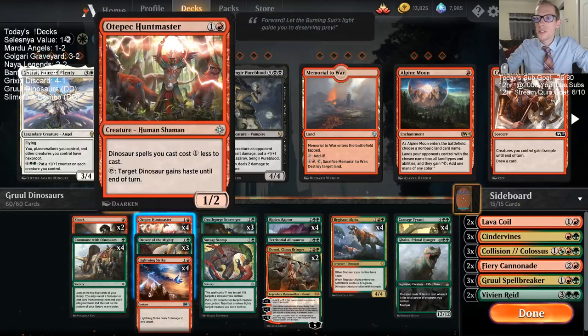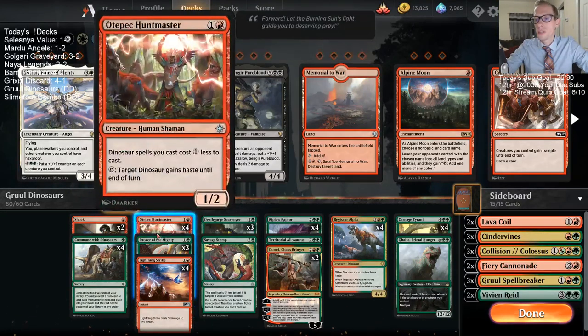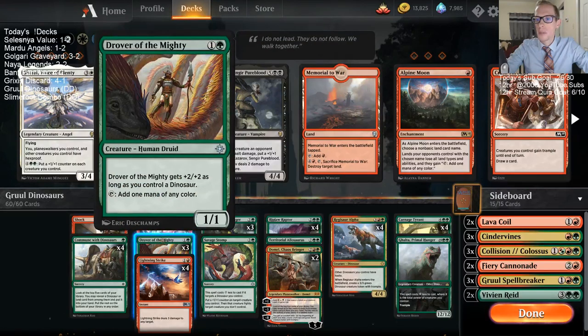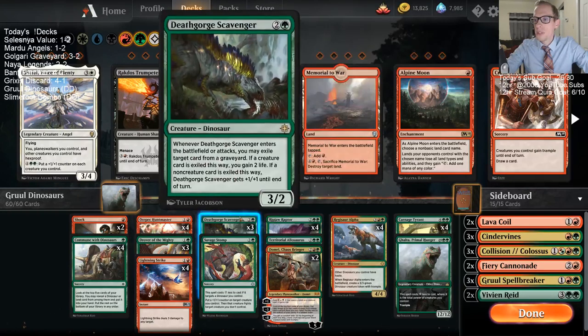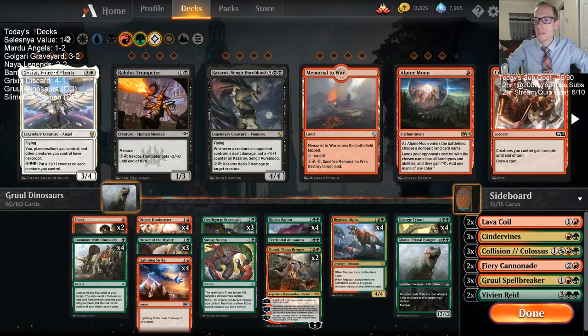What we're trying to do here is, we have our two drops with Otepic Huntmaster and Drover the Mighty that can help us cast our dinosaurs earlier. And we just kind of have all the greatest hits. We got Deathgorge Scavengers that can help exile some creatures from graveyards against like Sultai, or maybe some spells against like Nexus and so on. And it hits pretty hard. When it's attacking, it's usually attacking as a 4/3. Not so bad for a 3-mana card.